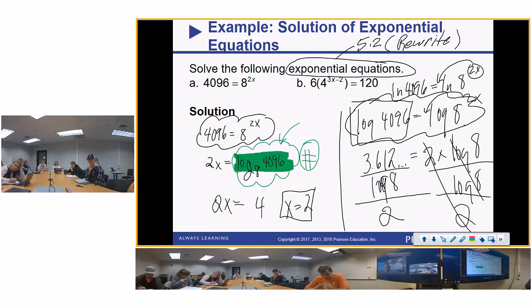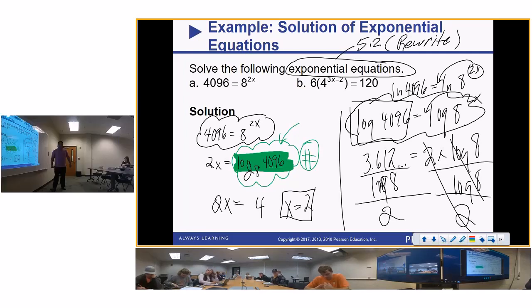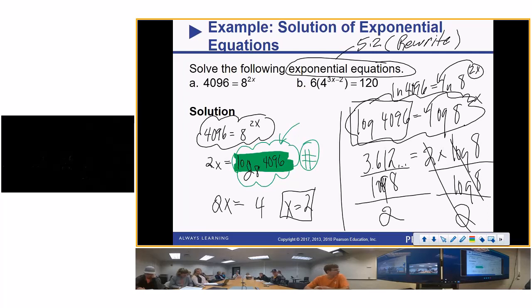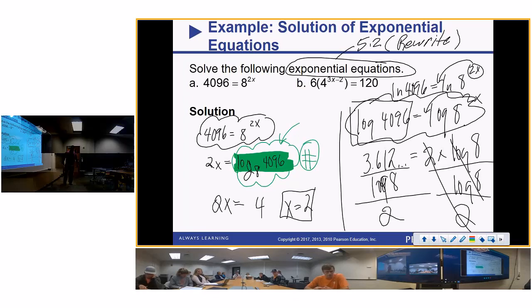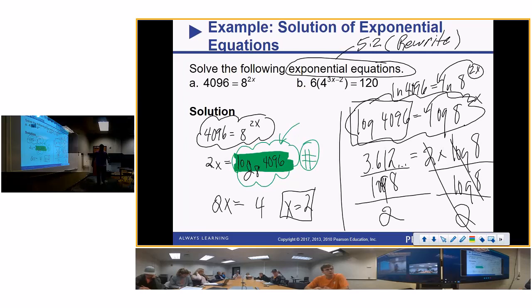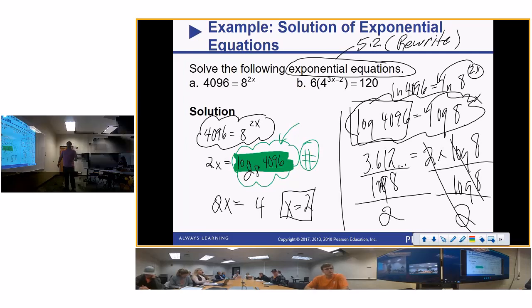Do you always have to use, can you just choose one, like change base formula rather than the compound, or do you need to know both? No, you're not going to be able to use the change-of-base formula all the time. You will be able to take the log of both sides both times. So taking the log of both sides is kind of like the grandfather. It can do anything it wants to, whereas the definition of a logarithm is restricted. Next. Oh, not next. The next question.